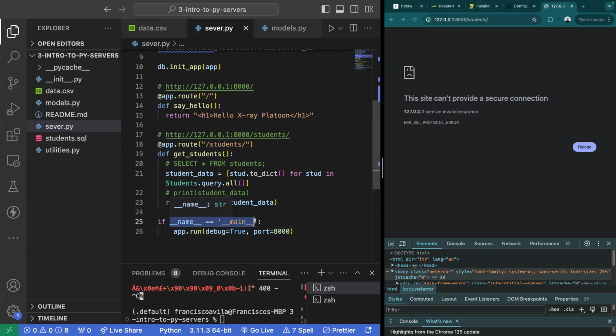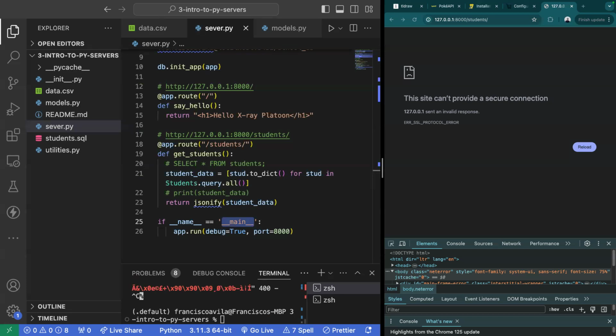What this is doing is making sure we should only be running the server when this script is the one being executed. So when I type in python server.py and run that in my terminal, both name and main will be equal to server.py. And that's why it runs the server. Does that answer your question?